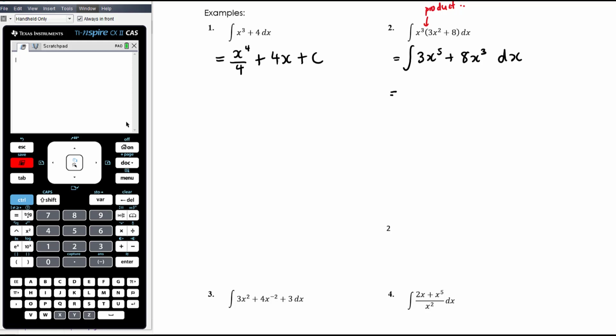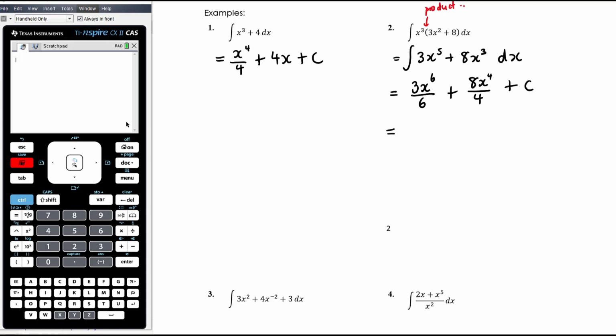And so now that we're actually antidifferentiating, we're not going to write that we're still antidifferentiating something because we have antidifferentiated. So for the 3x to the 5, we add 1 to the power, becomes 6, and divide by 6. Notice I don't bother to take the 3 out, I just leave it there. Plus this will be 8x to the power of 4, and we divide by 4. But the point is it hasn't changed how we antidifferentiate x cubed. It's still x cubed becomes x to the 4 on 4, and we're still multiplying that by 8. And we'll have plus c.